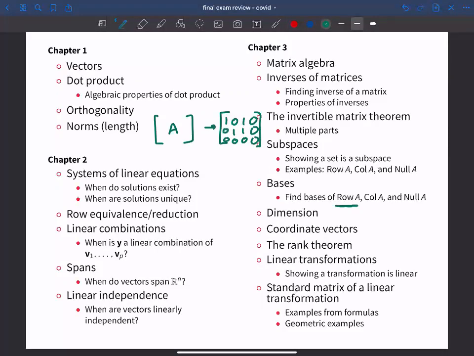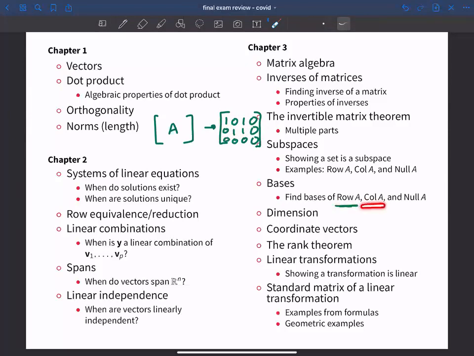And then if you're interested in the row space, you look at the non-zero rows, and these non-zero rows are going to be the basis for your row space. You take the non-zero rows from the reduced matrix. So I row reduce my matrix, and I take all of the non-zero rows from the reduced version. That gives me a basis for the row space.